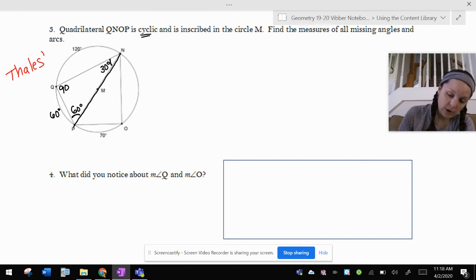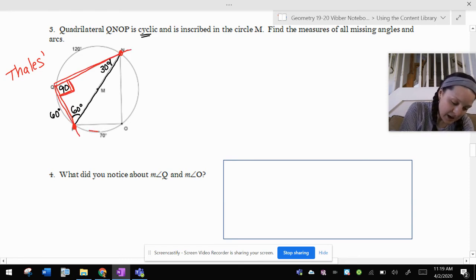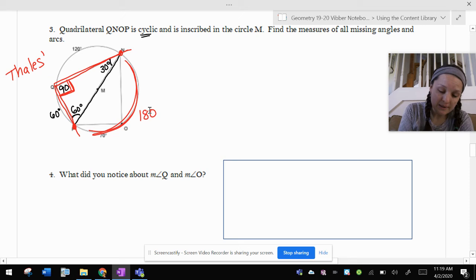It says this: when you have an angle that's inscribed in a semicircle, in other words, the end points of the angle are end points of the diameter, you will always get a right angle, and that comes up a lot. Now, Thales theorem is really just a specific form of the inscribed angle theorem. It's 90 degrees here for two reasons. Reason number one, I had a 30 and a 60 already, so I needed the 90 to add up to 180. Reason number two, that 90-degree angle is eating half of a circle. And that half of a circle would be 180, so the 90 is half of the 180.